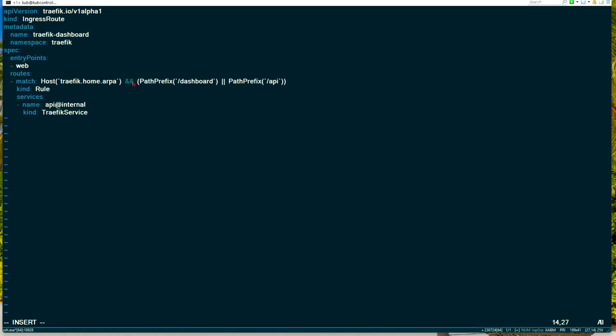Now here, what I'm going to do is we're just going to use the IP address. I'm going to remove this portion here, so we can use the IP address with that. So let's go ahead and remove that.